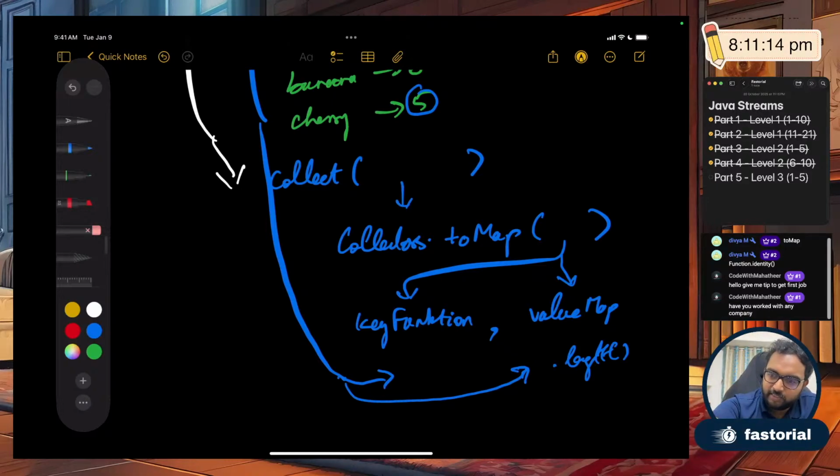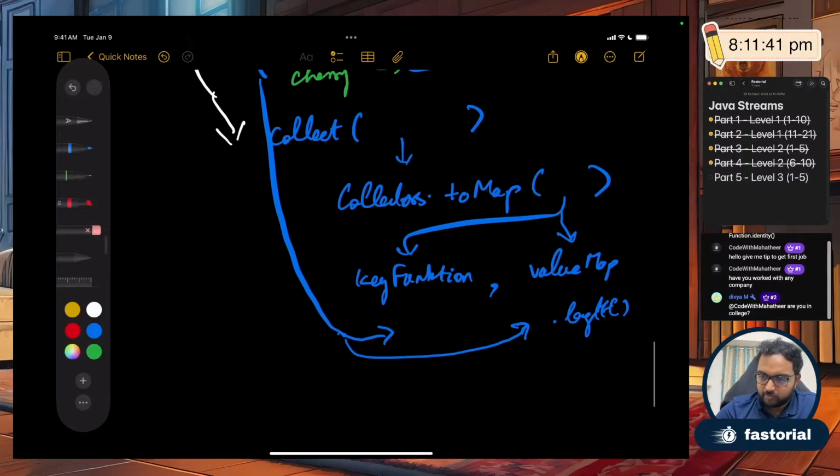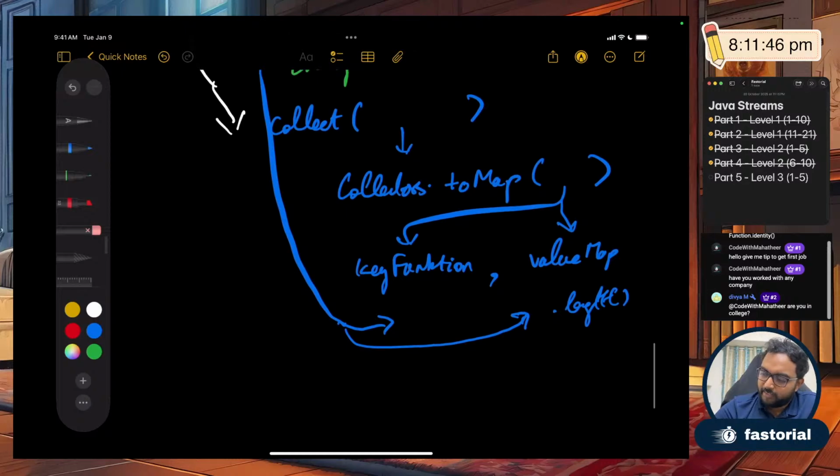Have you worked with any companies? Yes, I'm actually working. So study a lot of Java, data structures, this kind of API, streams API, multi-threading, and whatever is there in Java, or take any programming language and learn that, and then keep applying. As you said, you have to make an ATS friendly resume and keep applying on LinkedIn. You should be getting a job pretty soon. Okay, so you guys carry on that.